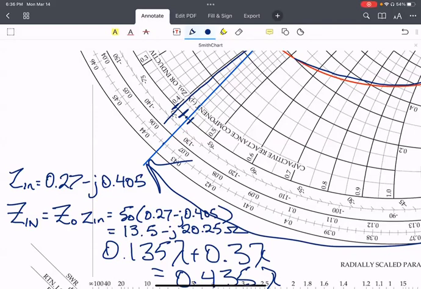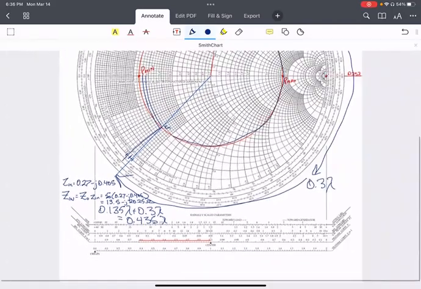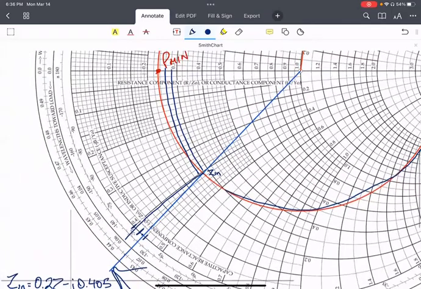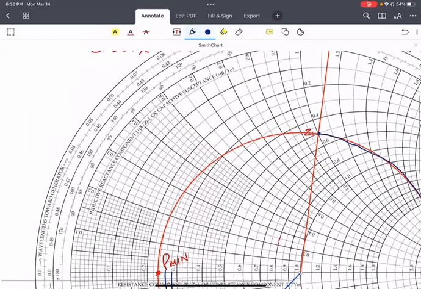Any questions about that one? Were we okay up to the point where we read off the value of Z in? Okay, and then reading it off, you just have to think about how you plotted the ZL to begin with. I need to follow that same procedure reading it off, to make sure these are consistent with each other. When we plotted ZL, we had nothing on the Smith chart. There were no blue lines, no red circles, no red lines. We just relied on the circles and arcs on the Smith chart.